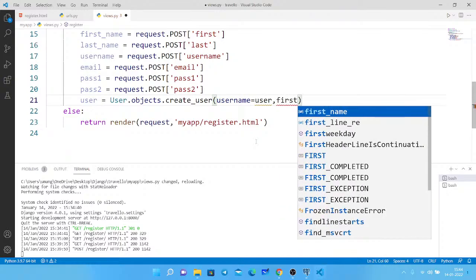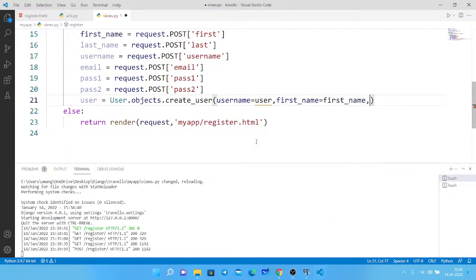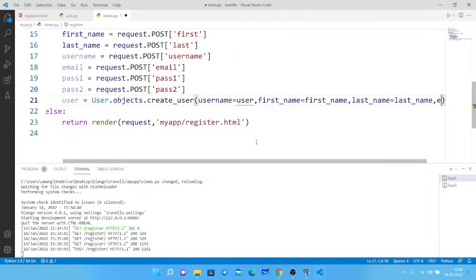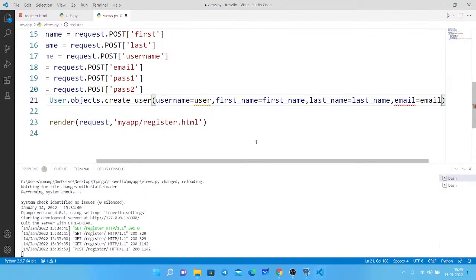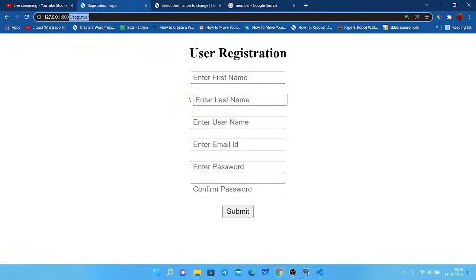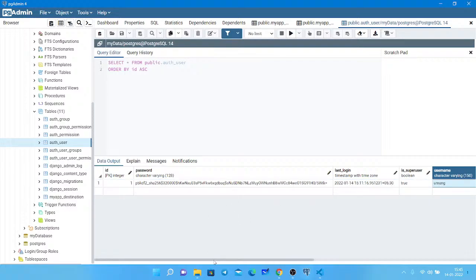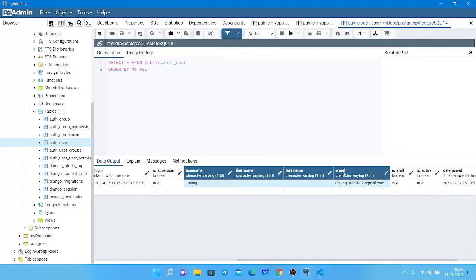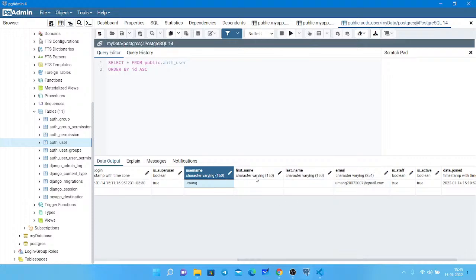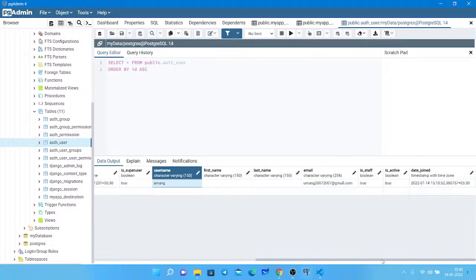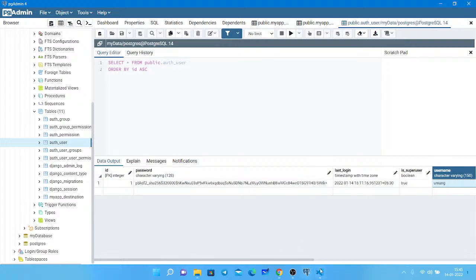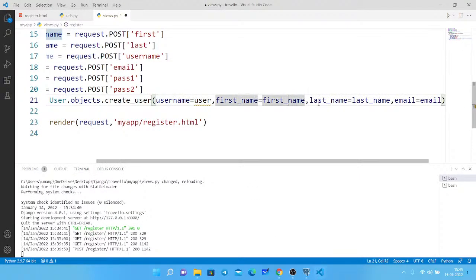Then first_name is equal to first name, last_name equal to last name, email is equal to email. Let me check. Yeah, it's email only. Fine. So we have given username, first name, last name, email, and the rest it will be by default, and password also. So we have taken 1 2 3 4 5. We have given all the 5 details which I want to save in my database.